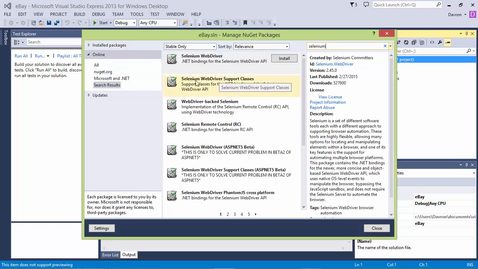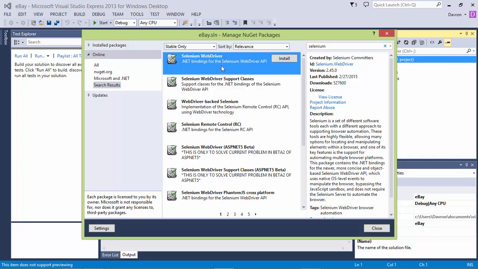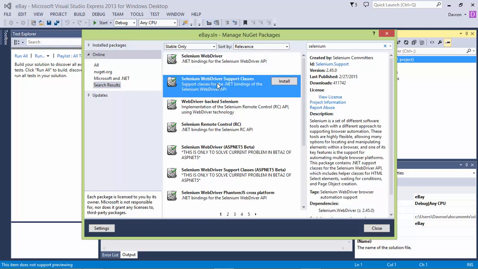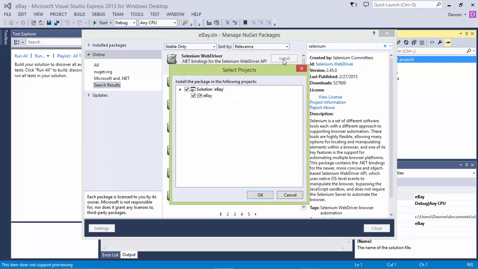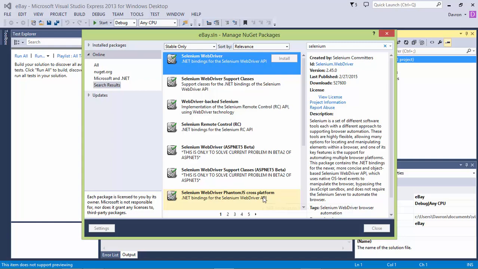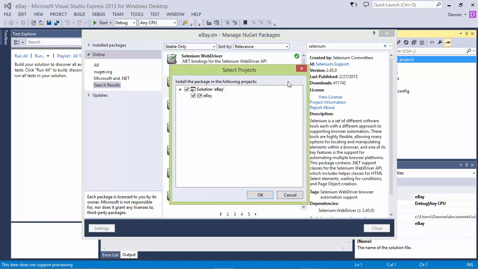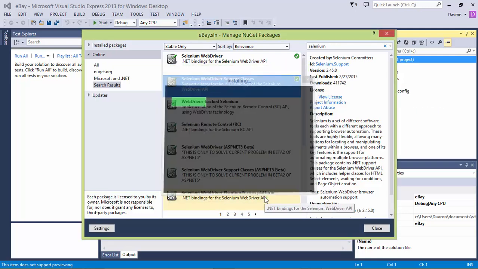We're gonna need this Selenium WebDriver, and we're gonna need the support classes. Both of them we're gonna install. All you do is click install, click OK, and click install and click OK.